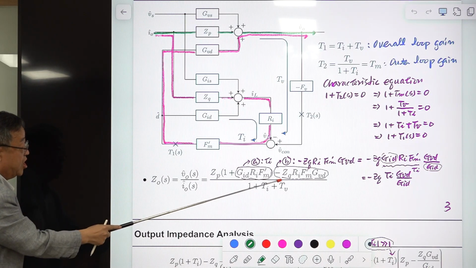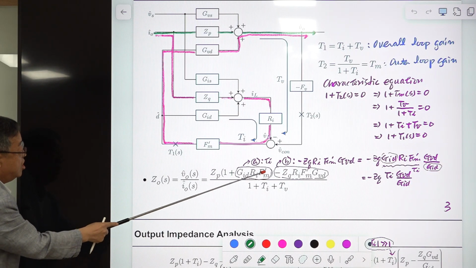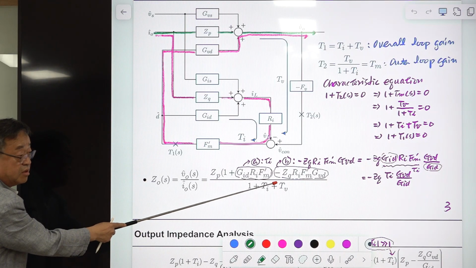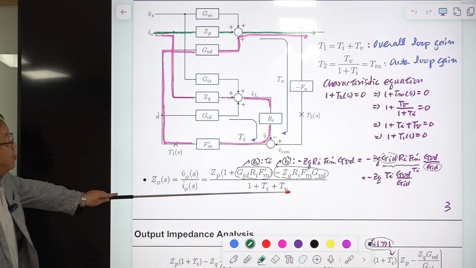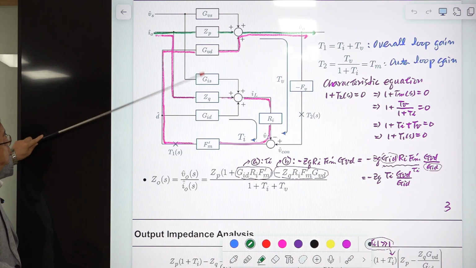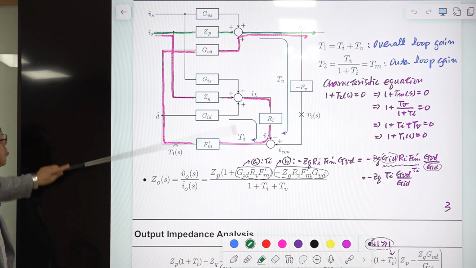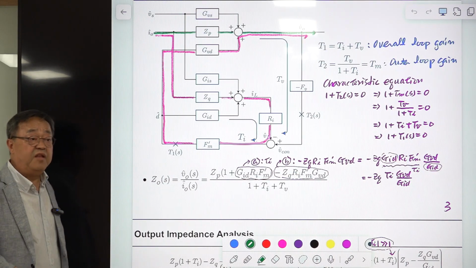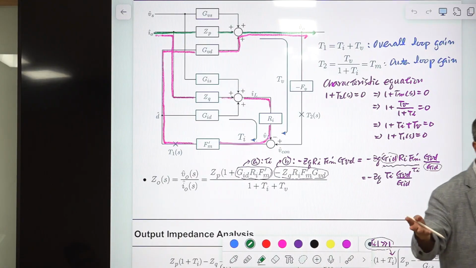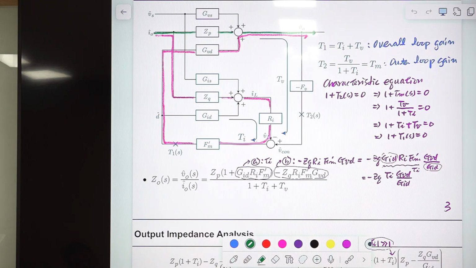This one is coming here, okay, with a negative sign here because there is a negative sign. Okay, so this is the exact expression. If you know the older expression of this functional gain block and you put the expression here, then you are in trouble. Okay, you become dumb, right? Don't do that.